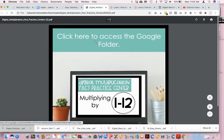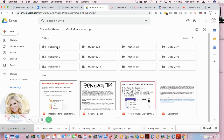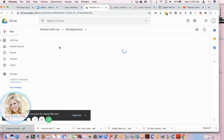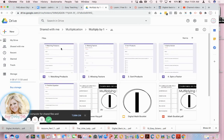And I love, she's like, just click here, access the folder, everything you need. And then in this folder, it has everything multiplied by 1, 2, all the way up to 12. So all you do is you just click on it and the resource, there's so many options here for your students to send out to them.